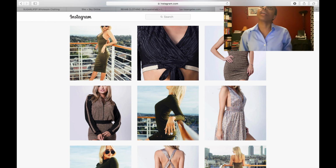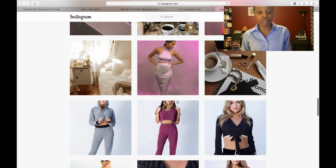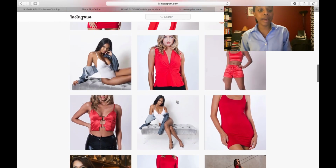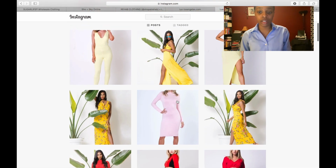Luxe LA, their prices are pretty moderate. When I bought a dress, it was $17. And keep in mind, everything comes in packs of 6, usually, sometimes 7, but mostly it's 2 smalls, 2 mediums, 2 large. And it was $17 each. So that ran me, I think, 102, or I'm not good at math, but 6 times 17, that's what it ran me for 1 pack. And usually if you're getting good quality, packs are gonna at least be 120 and up. So that was definitely a steal.